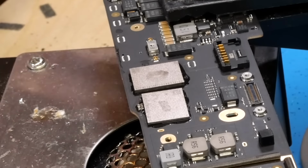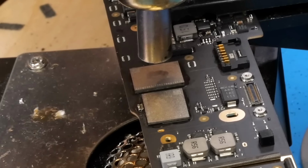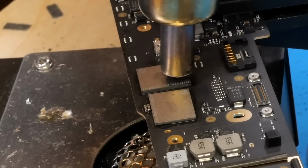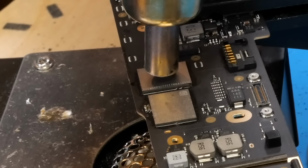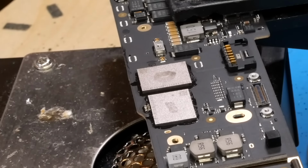So yeah, that looks about good there. So now we'll just take the hot air and solder them into position. And just like that, both NANDs are now soldered on successfully. So that should be every component that we need to transfer from the original board to this board.